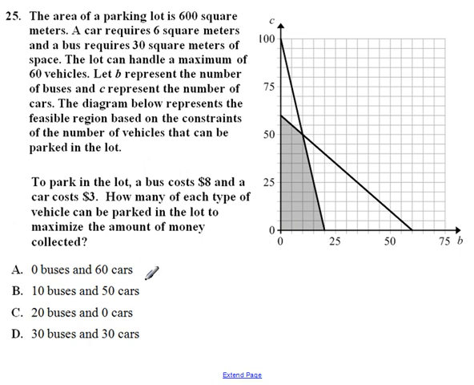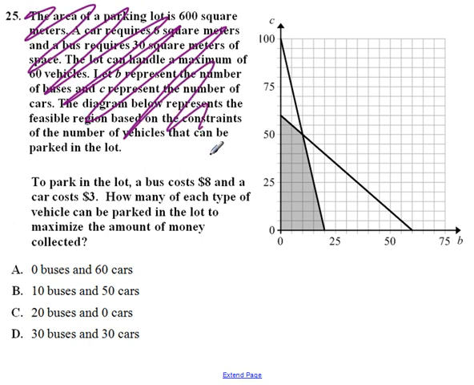25. First thing we want to do is check our answer choices down here and see if they match in here. And just so that you're not worried, none of this stuff matters to us at all. It kind of explains why we've got these graphs over here, but who cares, right? We just need to know $8 for a bus and $3 for a car. We want to find out how many of these spaces we can fill up. So 0, 60, that looks like this point right here, so there's our A. 10, 50, looks like right here, that's where B is. 20, 0, here, that's C.